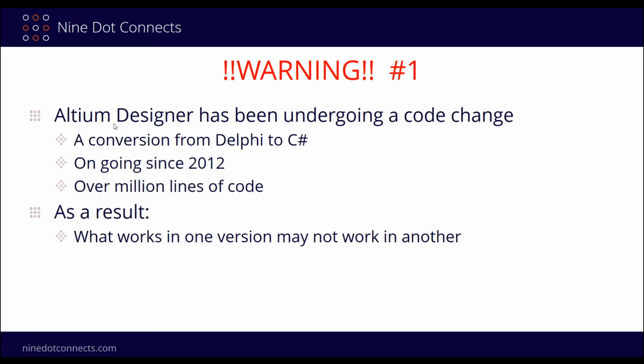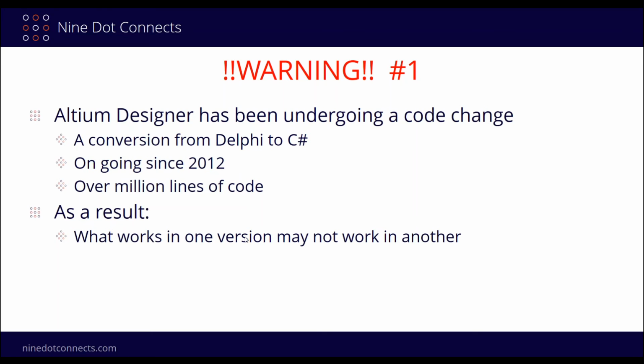There's over 1 million lines of code. I remember having this conversation with one of my colleagues when I used to work at Altium. It was amazing back then. They may even be at 2 million lines of code. That's a lot of code that needs to be reviewed and changed, okay? And they decided they just couldn't do it all at once. They've been doing it piecemeal, which is why sometimes some of your functions, which seem like they worked just fine for years and under many versions, don't seem to work the same way or same form anymore, and that's probably because of the code change that's been going on.